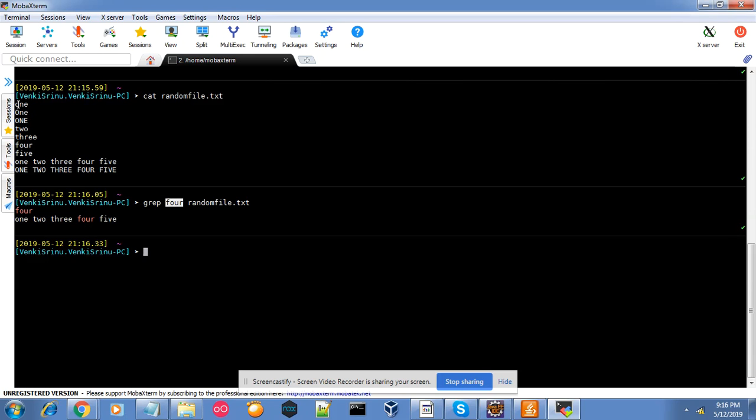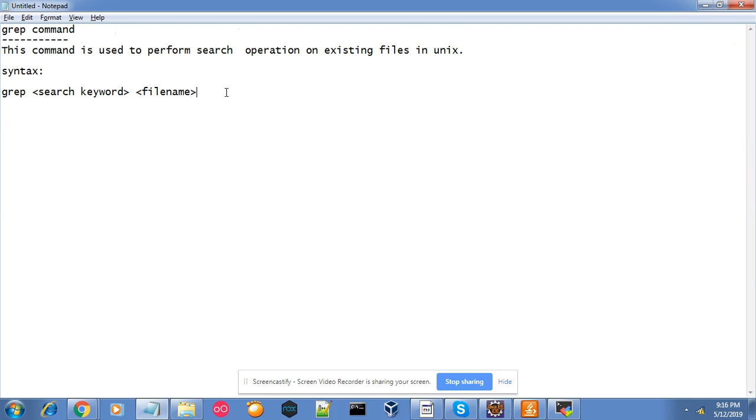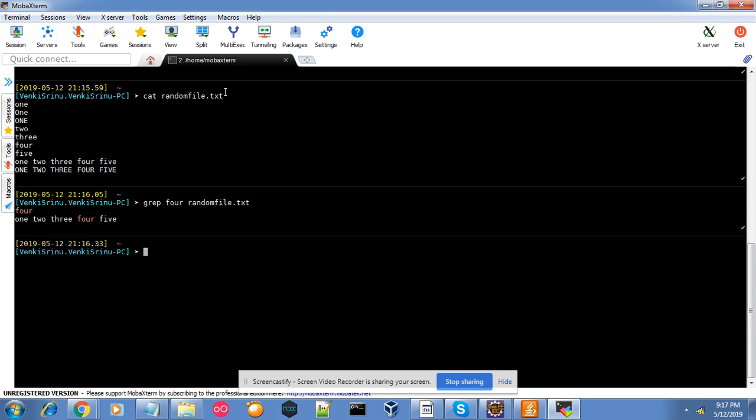In the file, we have FOUR here in this line, and the next line is here. And we also have it in the last line, but it is capital. So in this way, this syntax helps us to display all the lines having the search keyword.